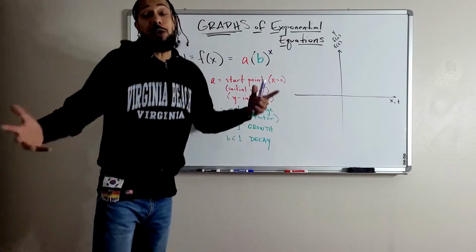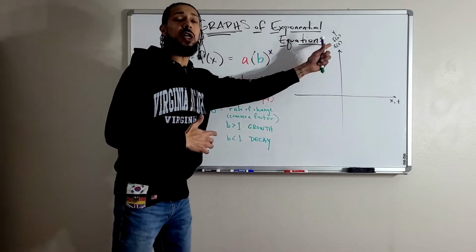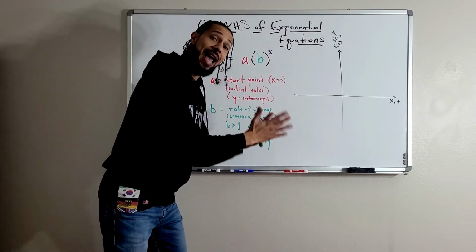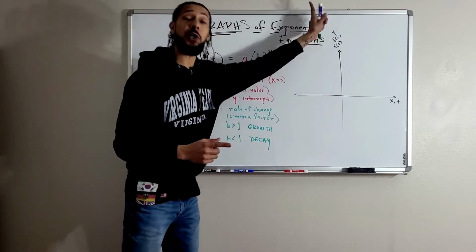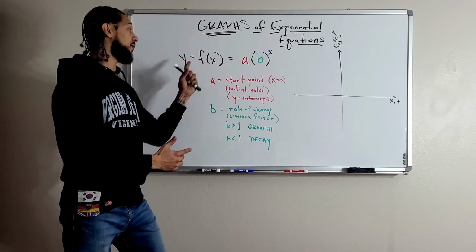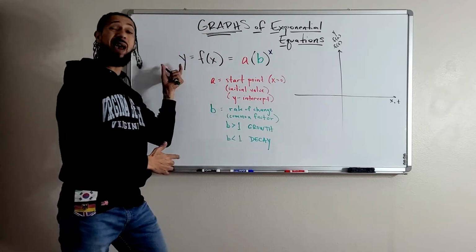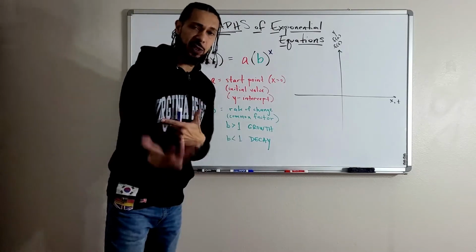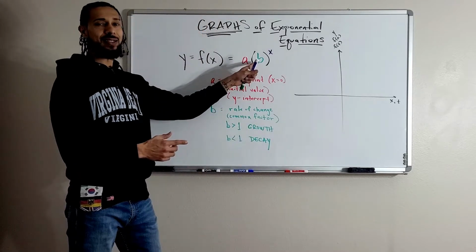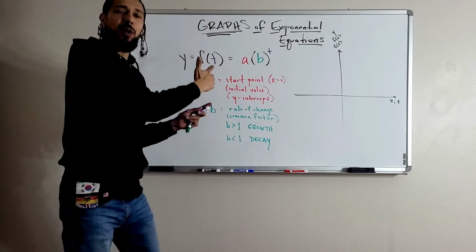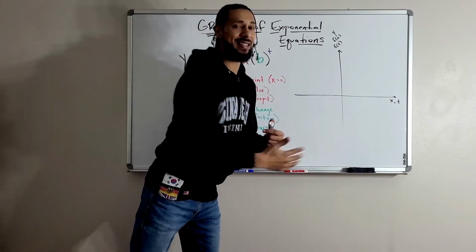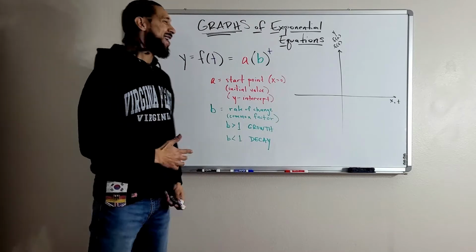So this is what our coordinate axis might look like. And notice, I gave these axes some labels, so you might see any of these labels on these axes. Let's talk about them real quick. This vertical axis could be y, but remember, it could also be f of x. They're synonymous. A function using the variable x is the same as y, but sometimes with these exponential functions, you might see a t being used instead of x. That'll look just like this, except the variable being used will be a t. And you would see an f of t, and then you would see a t on this axis instead of x.